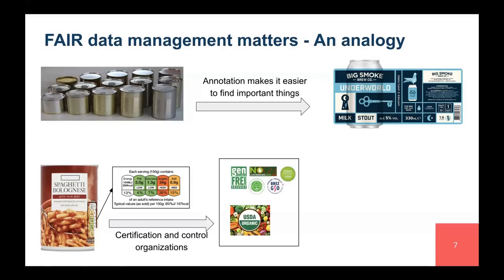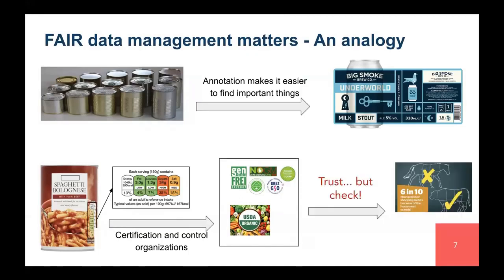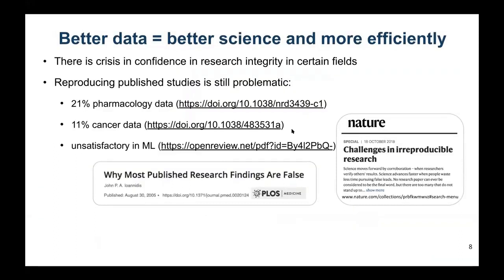But is it really what it says on the label? Sometimes it's good to have a certification and an organisation to control what is in the can — to ascertain that it's organic, really, and doesn't contain GMO organisms. It's important to trust, but always check. You may know there was a scandal a few years back where some of these cans claimed to be beef but were actually horse meat. So it's about checking, controlling, and assessing that things are okay. In the context of data, this is the backdrop for the FAIR components — addressing the confidence crisis. As machine learning comes into play, data readiness is critical to ensure good quality data goes into these algorithms so that good training can occur and published data can be effectively mined by scientists.